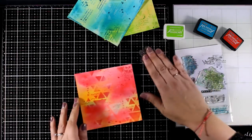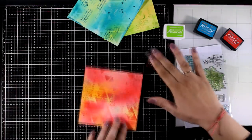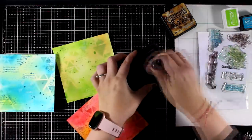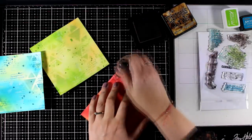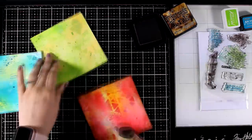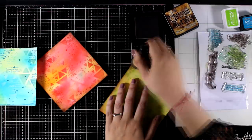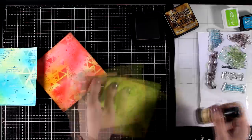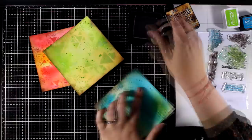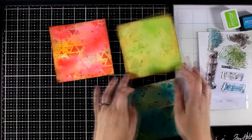Also notice that I do all the stamping just with my fingers — I don't care about it being readable, I am just working with these stamps to add visual texture. One thing I usually like to do is to darken up the edges — for that I am using my Vintage Photo distress ink, probably my most used ink pad in my craft room — going only at the edges. You can make it look even more vintage if you add more of that ink all over the page, but I'm going to keep it quite subtle and only on the edges so I don't lose all that vibrancy and the beauty of those lovely bright colors.